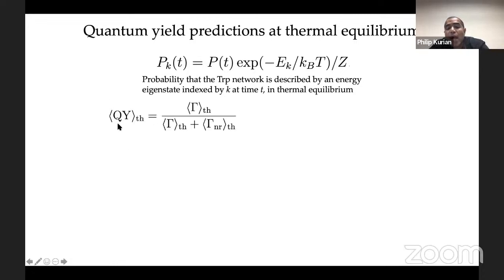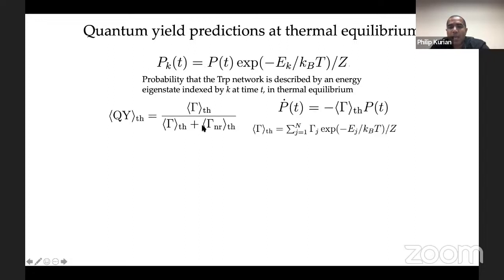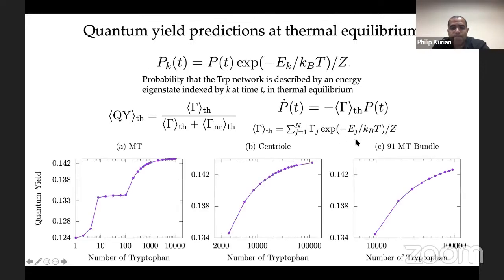Now you can take the thermal average of the quantum yield, which you can describe as the number of photons emitted over the number of those absorbed, or you can rewrite it in terms of the radiative and the non-radiative decay rates. Turns out that for a non-Hermitian open quantum system, you need to describe the decay rate as leaving the system. So the probability is not constant, but you can then write the thermal radiative decay rate as a sum over our radiant states weighted by this Boltzmann factor.